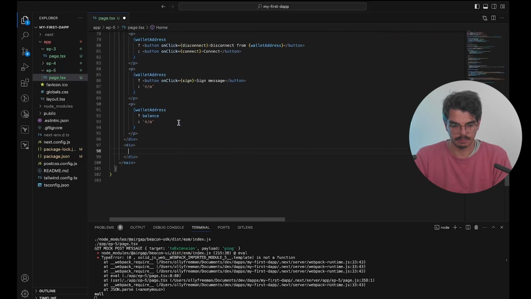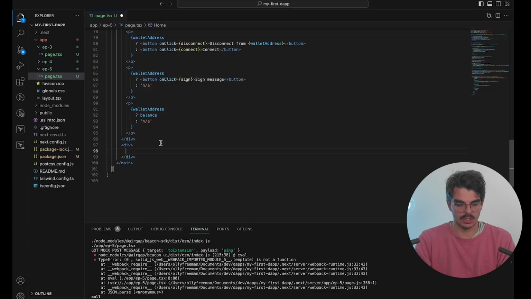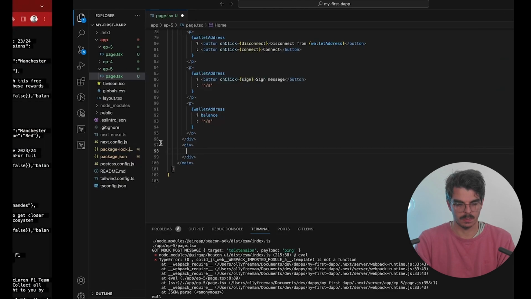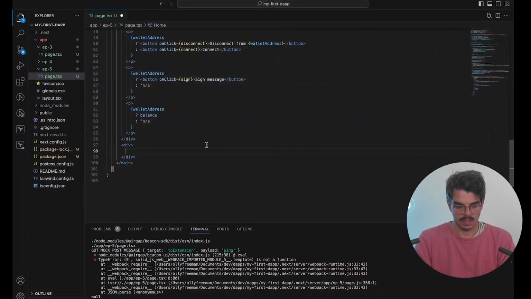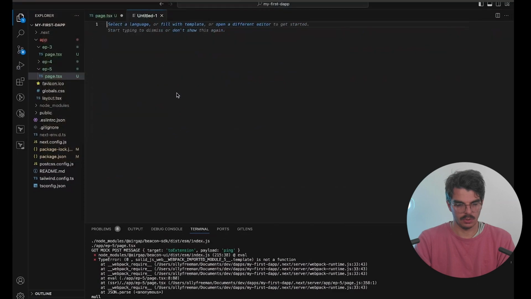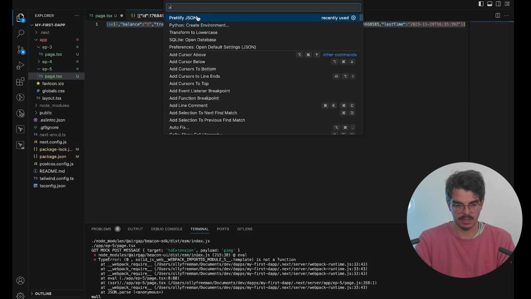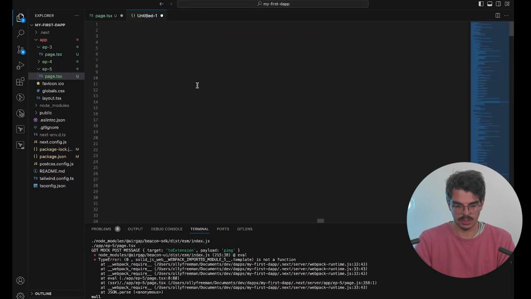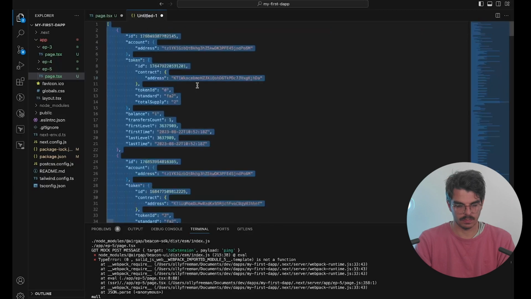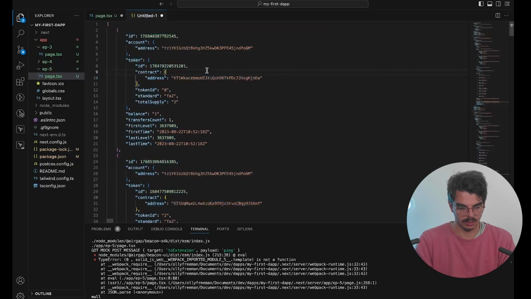So the first thing that we need to do is understand the structure of this response. So I'm going to grab this response, and then I'm just going to format it in a nicely readable way. I'm using a plugin that I have in Visual Studio Code that allows me to structure this JSON response a little bit more nicely.